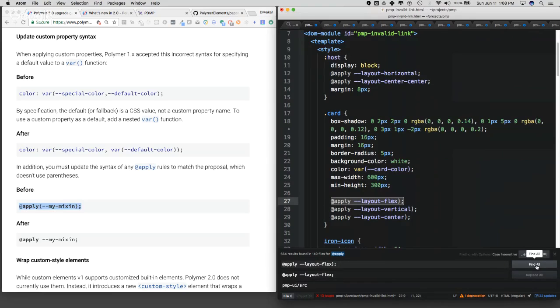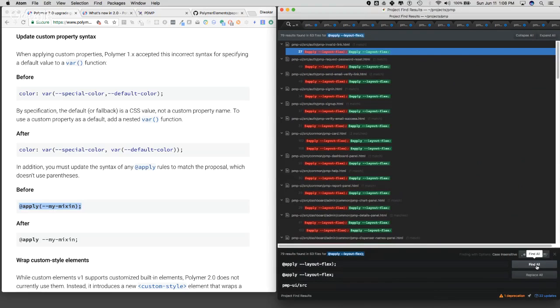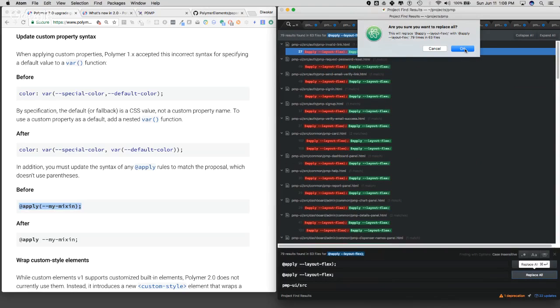Let me see if I can find that. And all. Okay. So that should work. So I'll just say replace all.